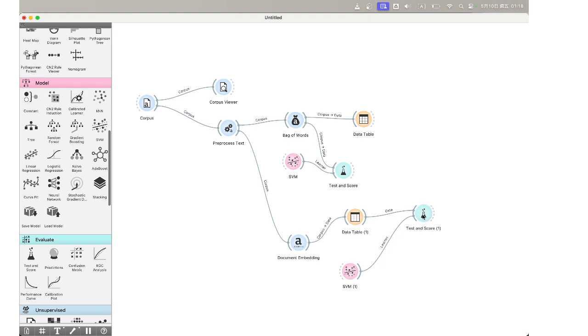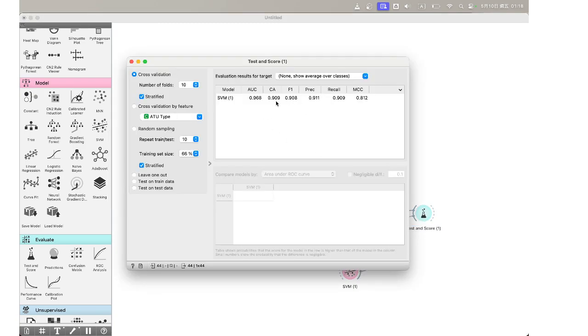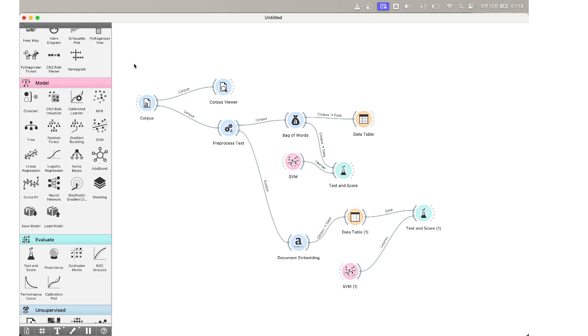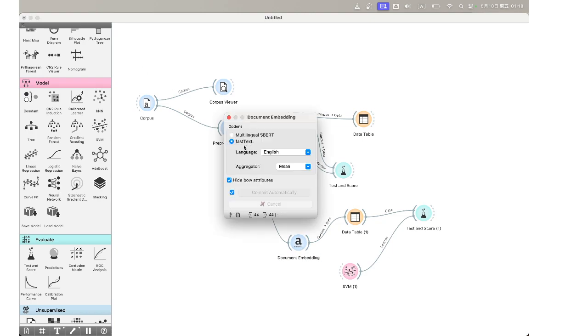And you can see that the classification rate increased, because we believe that using FastText and skipgram to represent text-based data is much better than using a simple bag of words. Even though the aggregator is not that good, it's a very simple one. And we will talk about BERT next hour. We can use Orange to perform BERT.